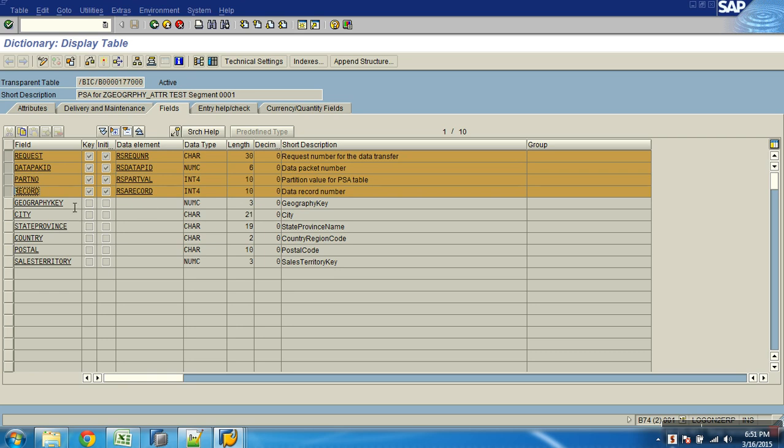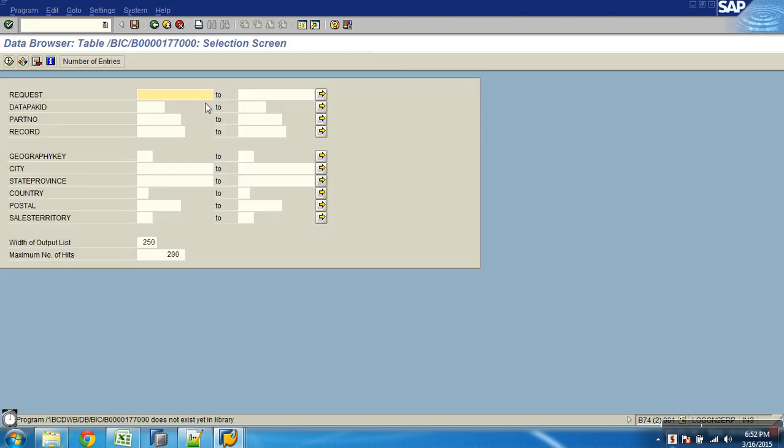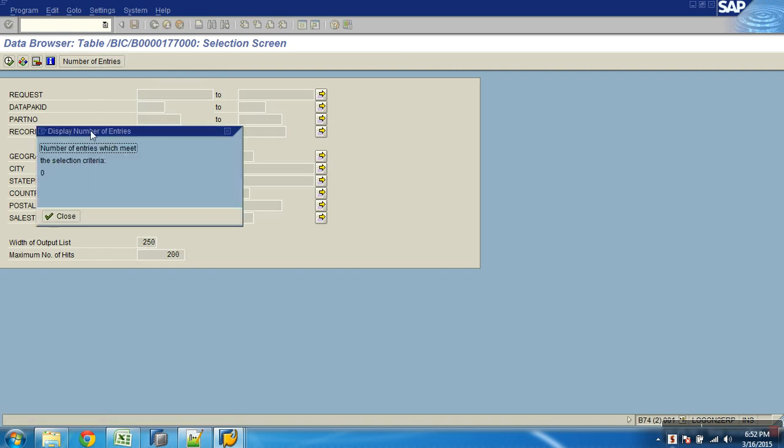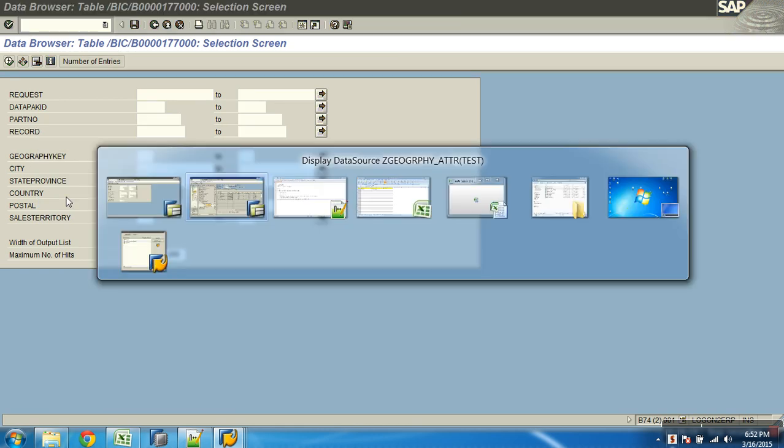And as it is, these four are primary keys, and the others are non-key columns. What are these columns? The columns we had in the transfer structure, the same are formed here. And how many records will be there in this table now? How many records? 0. I have not yet done any loading. 0. Good. Right.